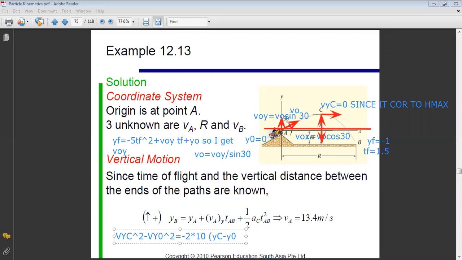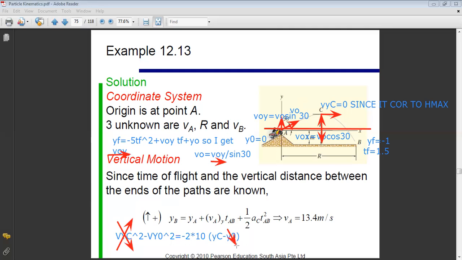So now, in this relation I replace Vy at C by 0, and Vy0 is already calculated from here, no need to replace anything. You got it here, V0y. And for y0 it's 0. So from this relation, the only unknown is y of C. I get y of C.